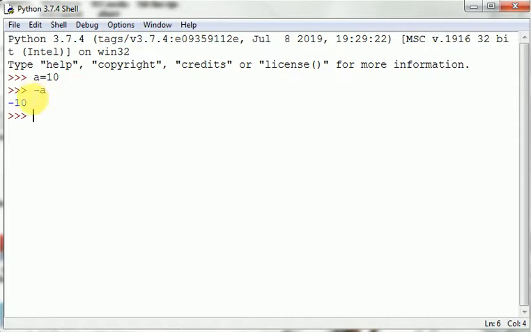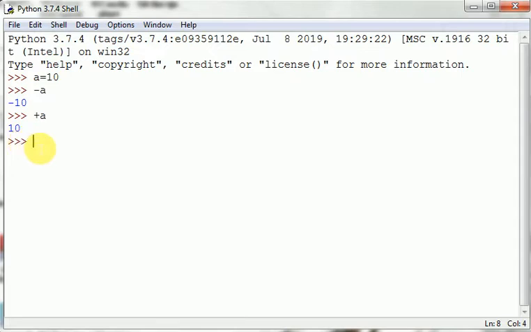So at this place it is a unary operator. Why? Because it requires only one operand. Or plus a, that's 10. Okay, so this is a unary operator.